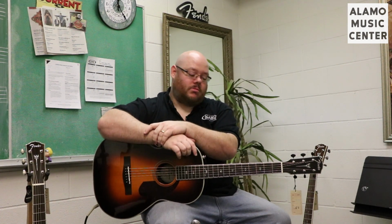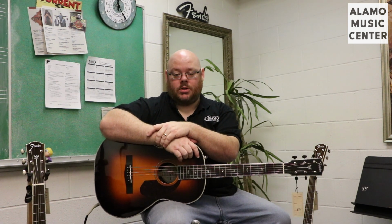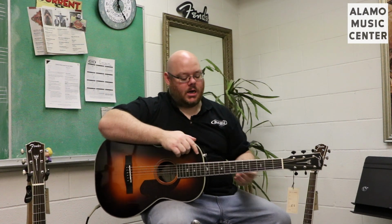Each of those guitars is available in a standard and in a deluxe configuration, and there's a Sunburst, like I have here, available on them as well. All of the Paramount series share some particular traits that we'll go over. First of all, it's an all solid wood guitar series. So you've got solid spruce tops and solid back and sides of either mahogany or rosewood.